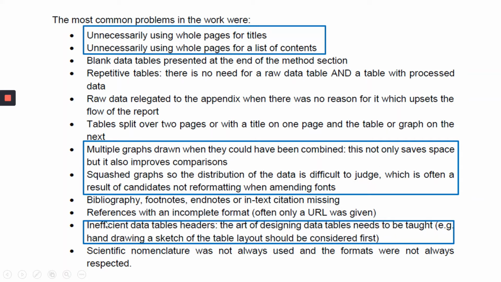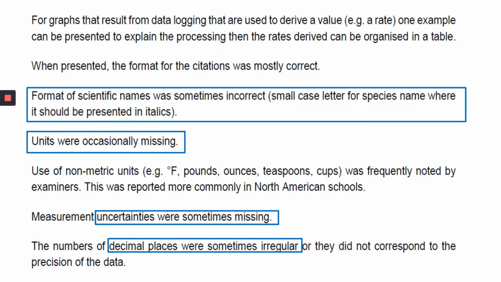And again, this one is from a previous video, saying that you need to have a functional header. There are three things in the header: the labels, very clear as to what it is, the unit, and also the uncertainty.